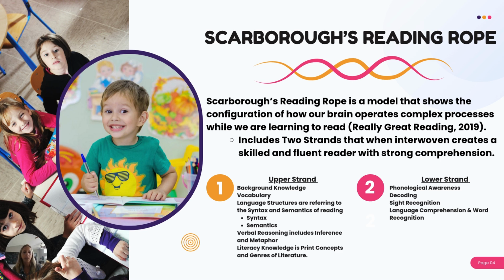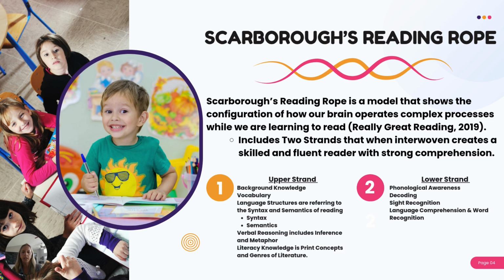Scarborough's reading rope. Scarborough's reading rope is a model that shows the configuration of how our brain operates complex processes while we're learning to read. It includes two strands that, when interwoven, create a skilled and fluent reader with strong comprehension. First, we'll take a look at the upper strand.